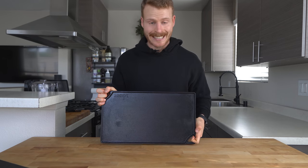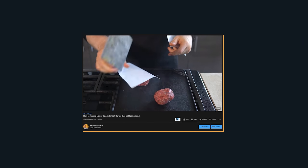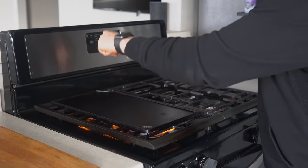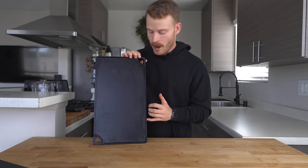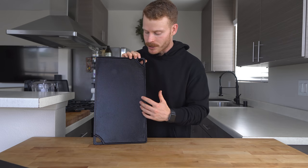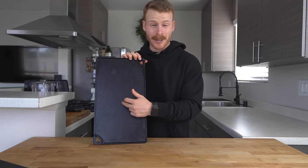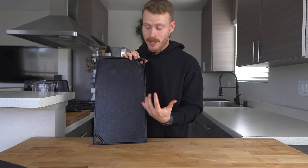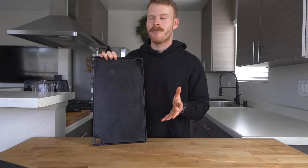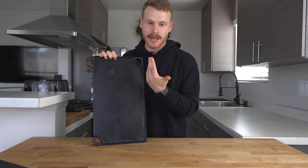Coming in at $30 is the Lodge cast iron griddle. This is easily my most used pan for quick cooking things like smash burgers, grilled chicken, or frying up onions. It basically lives on my stovetop and I would highly recommend it. The key is just taking care of the cast iron — I cook on it often, and after cooking I scrape anything stuck to it and rub it down with a paper towel. If there's excess oil I just rub it into the surface. If I do need to wash it and it looks dry after, I'll add just a drop or two of oil and rub it in. You don't need to spend a lot on cast iron — it's really more about the care. I absolutely love this thing; it literally just lives on my stovetop.